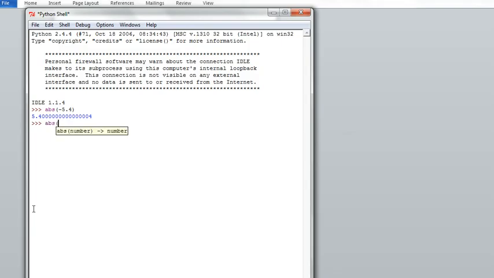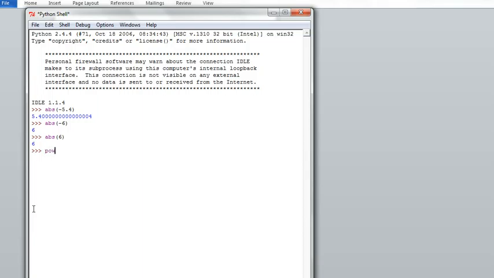Abs, negative 6. Abs, 6. So when we pass a float argument, we get a floating point result, and when we pass an int, we get an int result. Now we'll use help to learn more about one of the other built-in functions named pow.